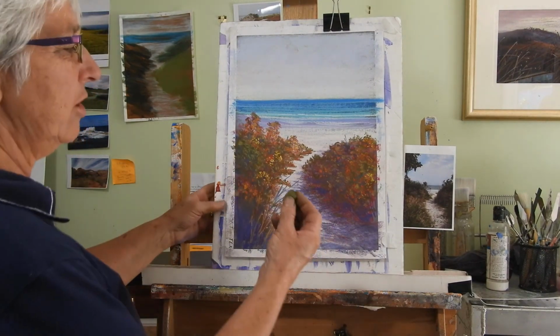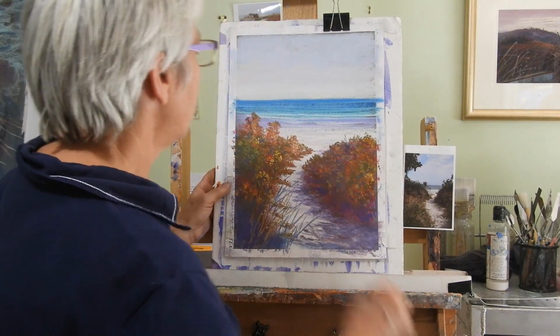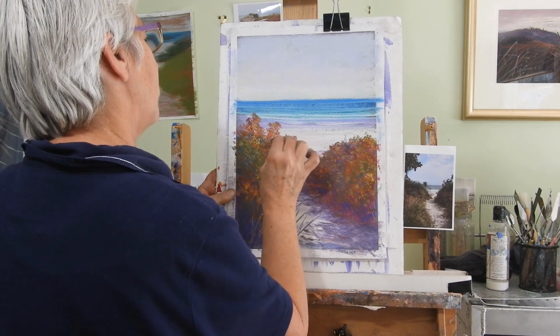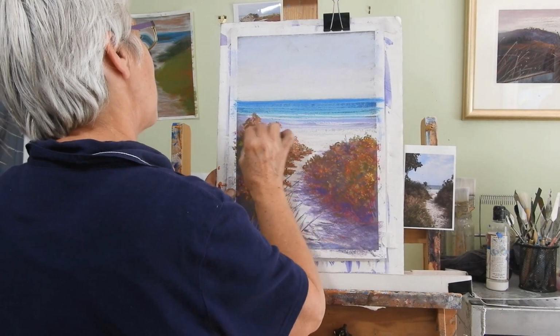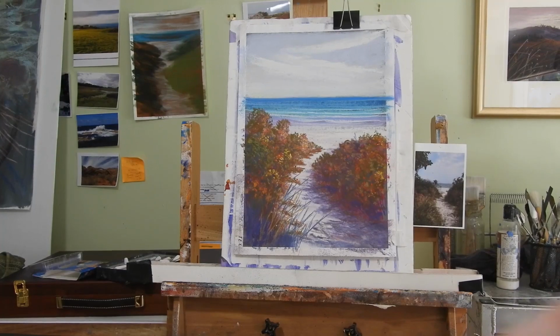Perhaps there's too much colour over here and it's got a little bit out of hand, but that's okay. I can just add in some more greens, especially up here on the horizon. So just moderate some of those with a bit more green, in a scrumbling kind of motion over there.